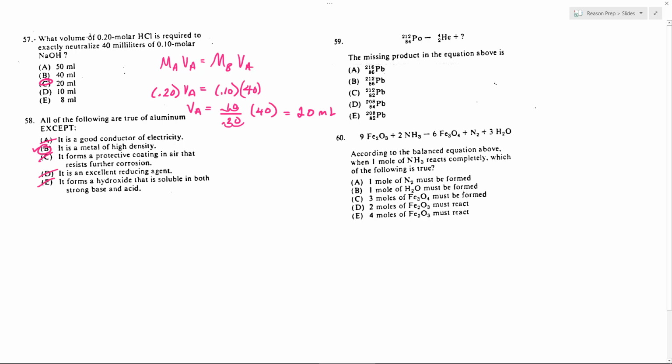This is one that I think is probably harder than you would see on more modern tests, just because the properties of aluminum, I don't know, I find it unlikely you would actually need to know them. But if they ever did come up, here's an example of what they would be.